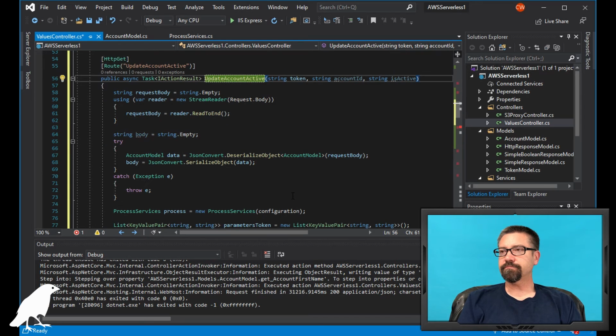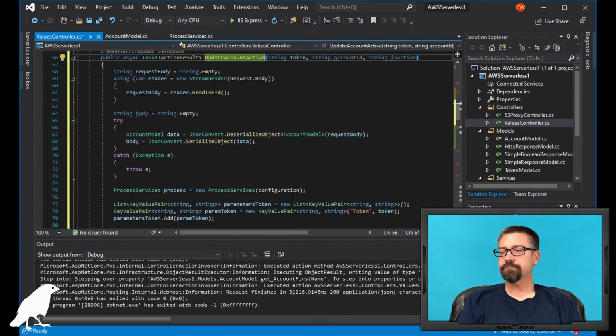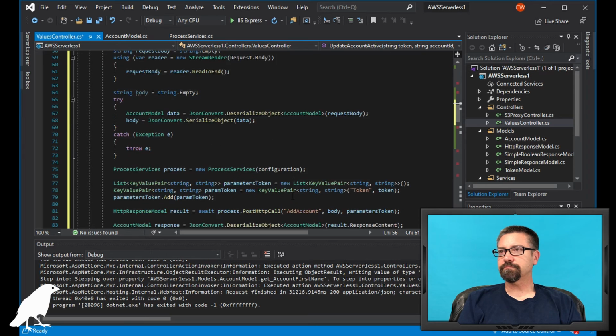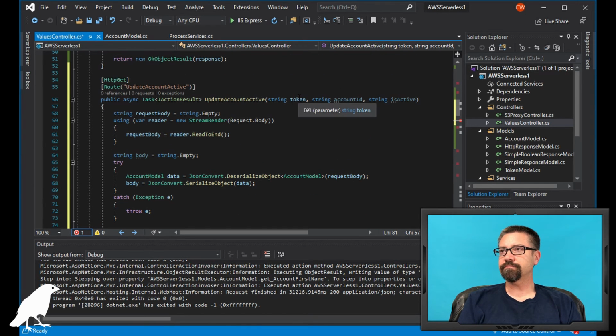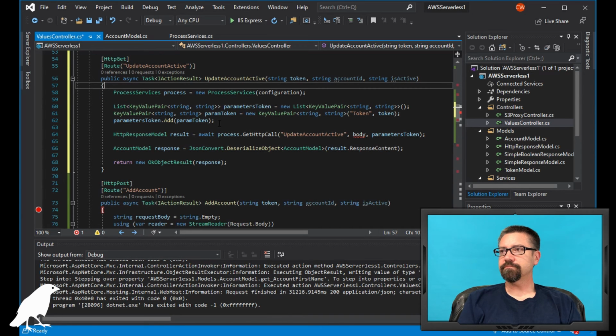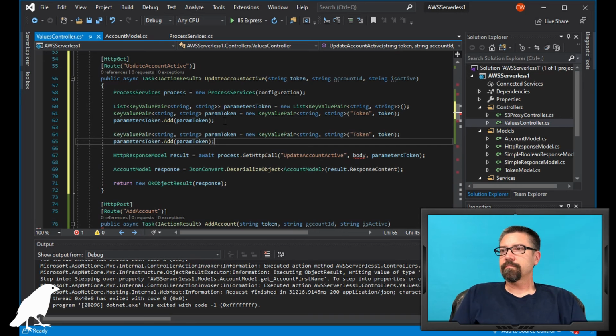So let's put in our update account. And this is a get because we're not going to be passing in a body. We're just going to be passing in these parameters.